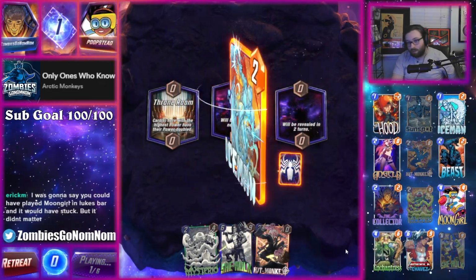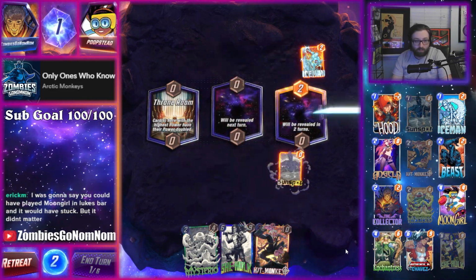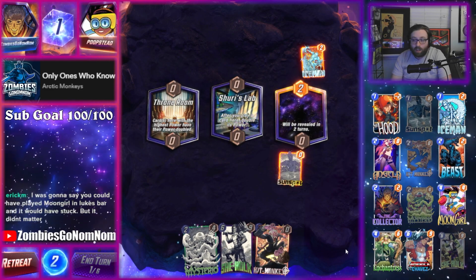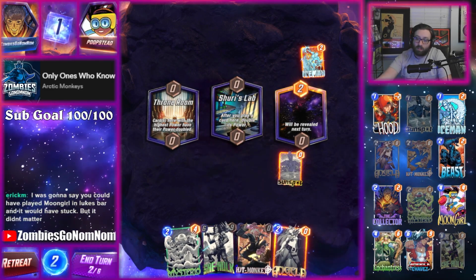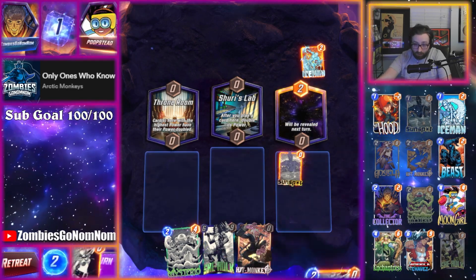Could be one reason, but when you're like pool 3 complete, you get them so quickly. Shouldn't really matter. Oh yeah, I guess that's true. I forgot about that interaction. You could play Moon Girl in the bar, but yeah, it wouldn't matter because they moved 2 big things over.